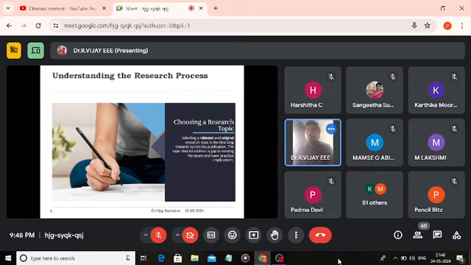Before starting any research, we must understand the process of research, and for that, we must choose the research topic wisely. Selecting the topic is a very, very important factor, because the topic or title you select plays a major role in your paper. The one-line or two-line title you post for your paper creates a very big impact before anyone reads the complete paper. If your paper is good but your title is very poor, it may create a bad impression. But there is a chance of vice versa also.